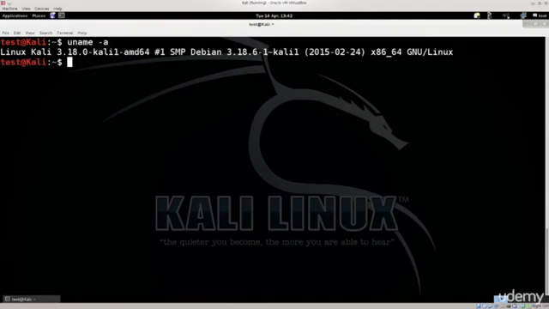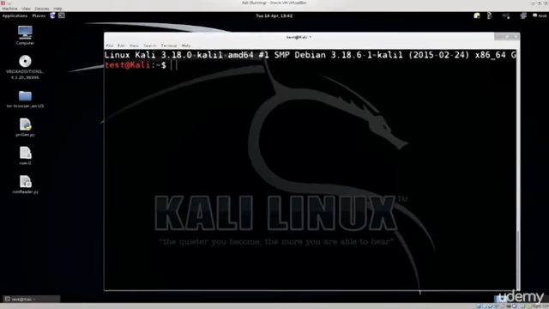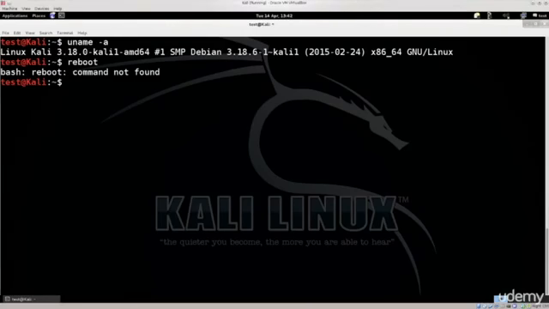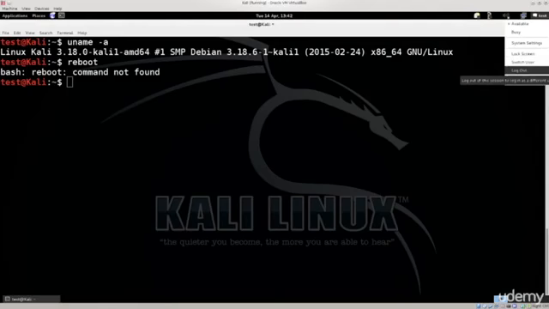And then I will show you how to crack that hash with John the Ripper. Anyway, without further ado, let's just go ahead and reboot the system. So I'm just logged in as test here. Let's just type in reboot. Oops, I can just use the graphical interface to reboot the system. Or you can just physically turn the machine off and on.